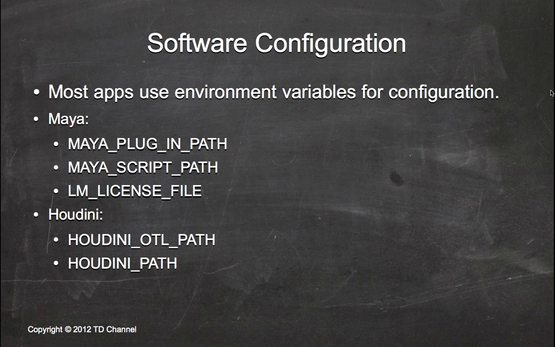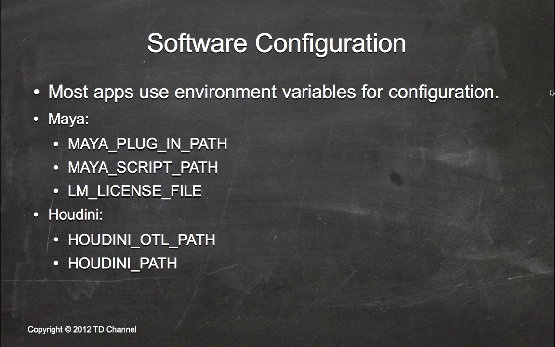You would have a single folder for plugins, and if you wanted to install a plugin, you had to put it in that folder. Well, this creates a little bit of mayhem, because usually what you want is to keep the core of the application just as is, with very little human interaction. Leave it in its original location, untouched, and then append to it, because as soon as you start tinkering with the original installation, it could be very easy to break the configuration. So this is a better way of doing it, in my opinion. And Maya provides different environment variables for you to be able to add your own stuff.